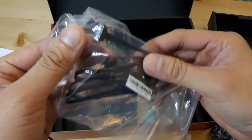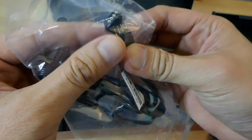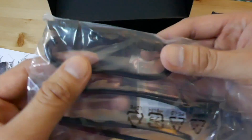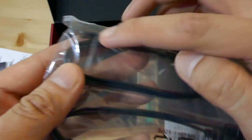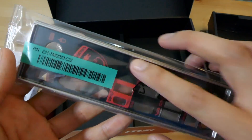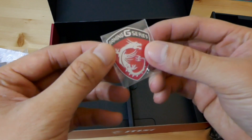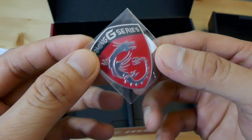On the right-hand side we have a bunch of cables — I believe these are for the LED connectors. We also have SATA cables: one is a right-angled cable and the other is a straight one. There's a nice-looking IO shield with a black and white theme, which looks excellent if you have a matching build. Last but not least, there's a really nice MSI sticker you can stick on your PC case.